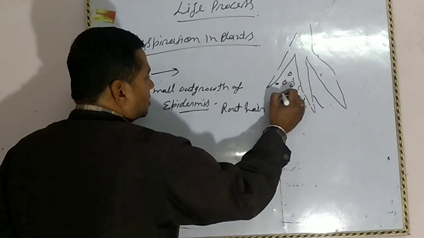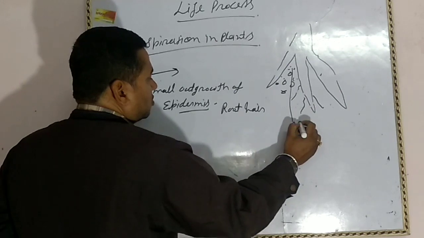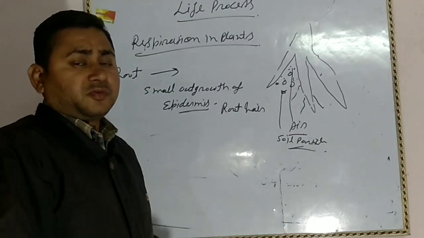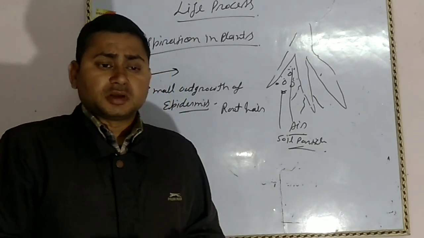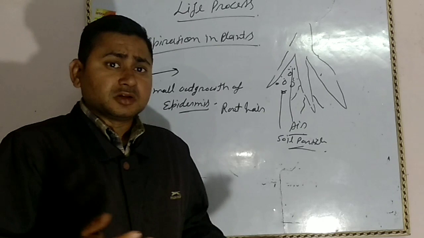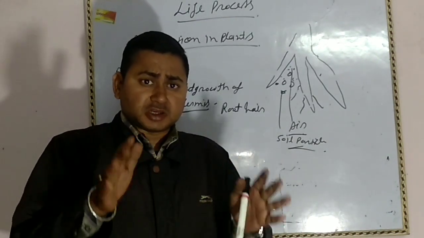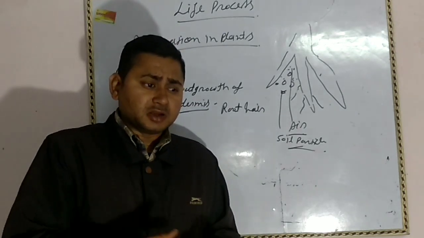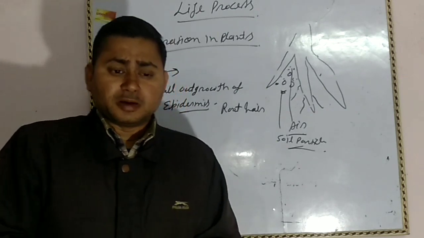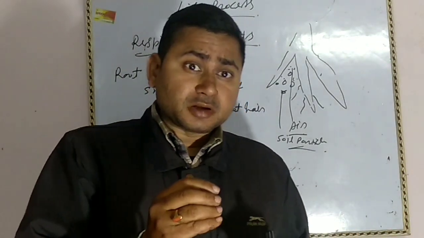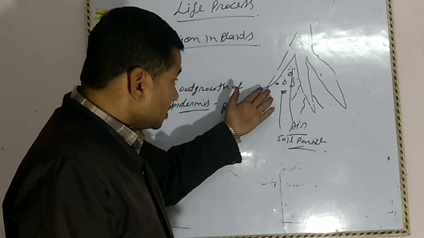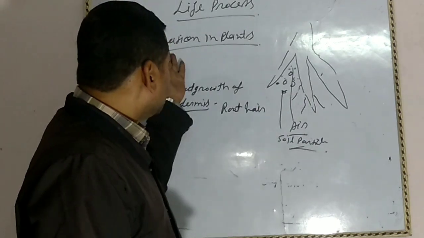There are soil particles, and between the soil particles there is a lot of air. Have you seen that before the cultivation of any crop, the farmer plows their field, their farm? Why? Just to maintain aeration inside the soil. Because in hard soil, there is no possibility to retain air. But when we make the soil soft by plowing it, air is filled in, and this air inside the soil is used by the root for respiration.